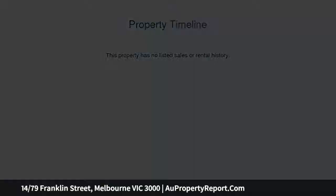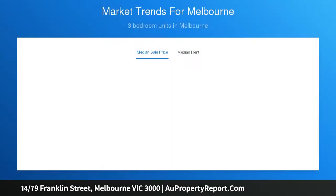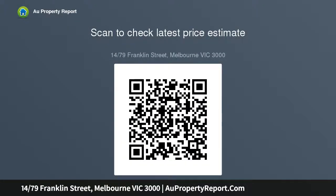Right out of the gate you'll be drawn to the endless potential of this spacious 75 square meter home, offered in original condition. Residence 14 is split over two levels with bedrooms and bathroom upstairs and living and dining down, situated on the top floor of the Curry and Richards building and one of only 15 — your investment in the future is assured.